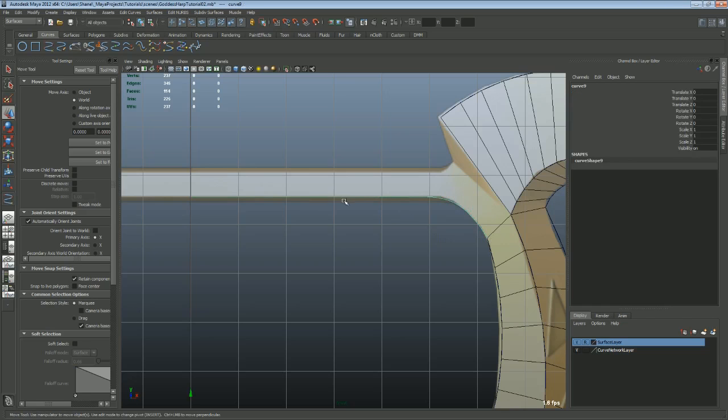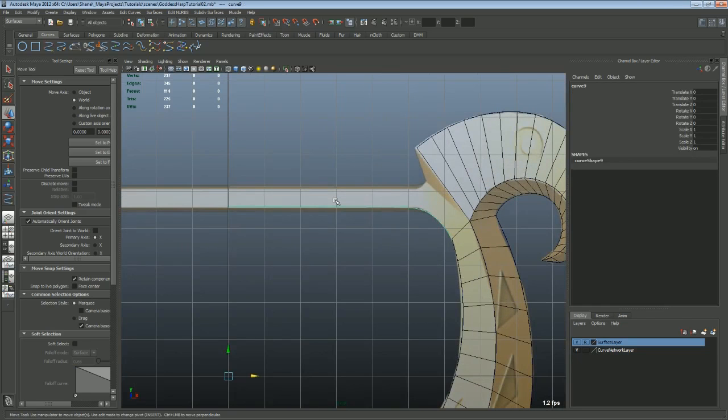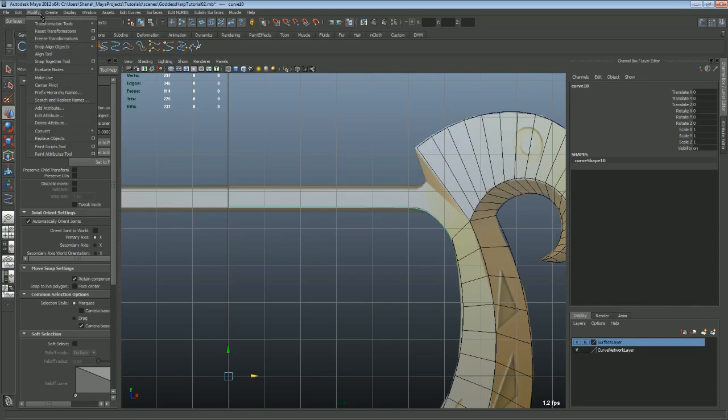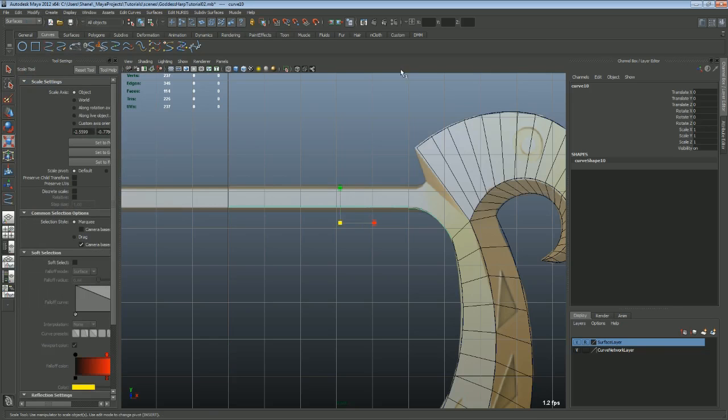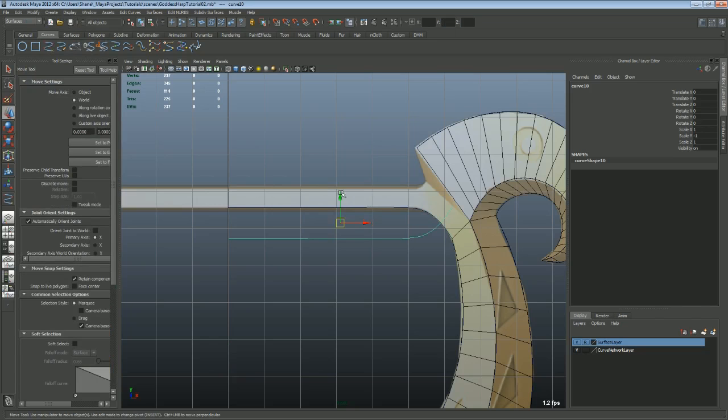Now, go into object selection mode. Hit Control D to duplicate that. Go to Modify Center Pivot. Hit Scale. Scale in Y by -1. Then move it up.